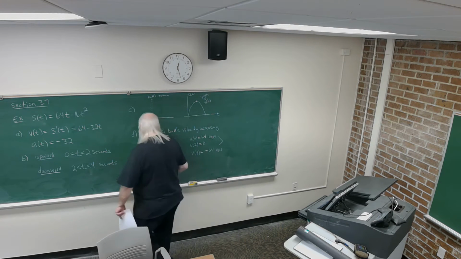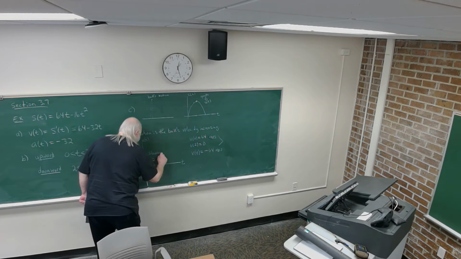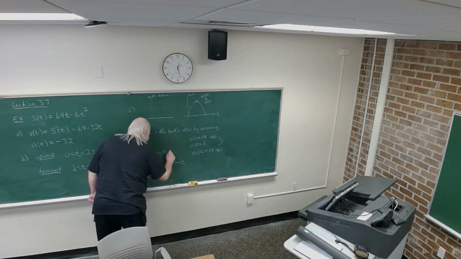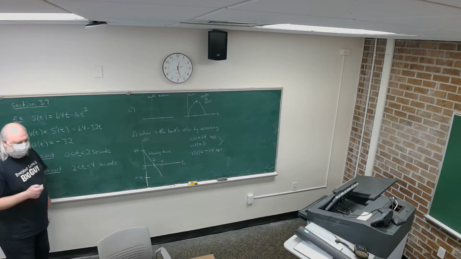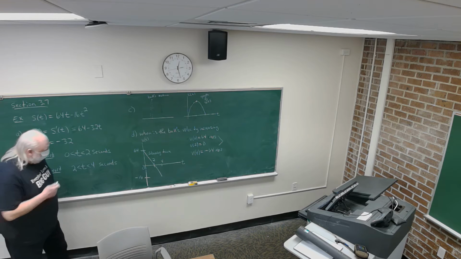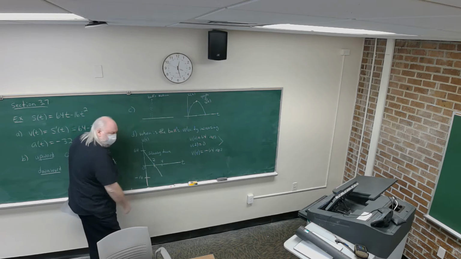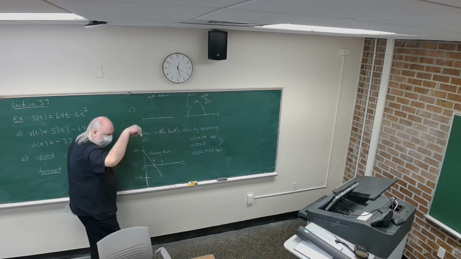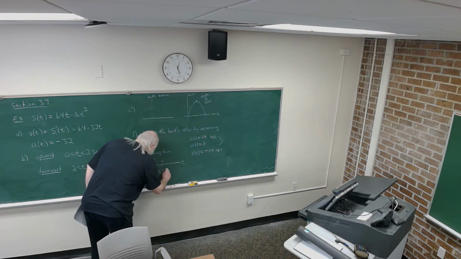So this is when the velocity of the ball is slowing down because it's going up. And then as it comes down, the velocity of the ball goes from 0 meters per second to minus 64. Right? Negative means it's coming down. Speeding up.